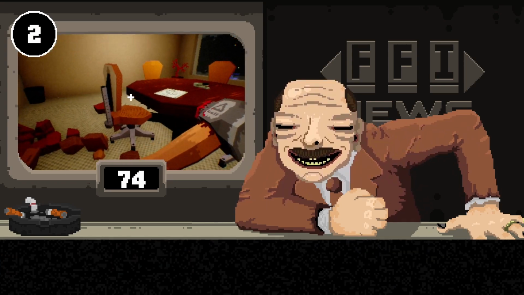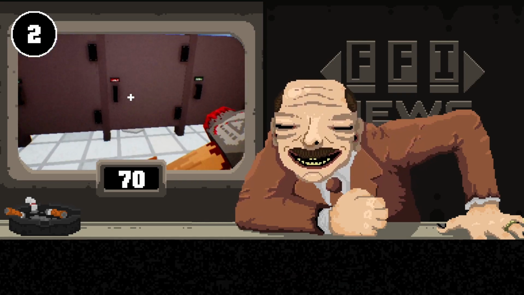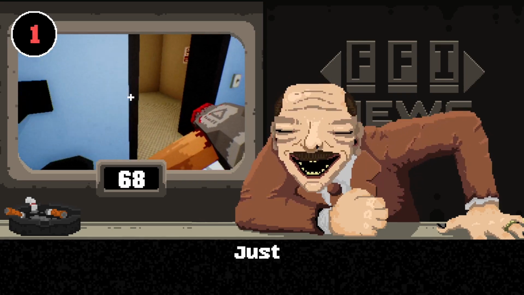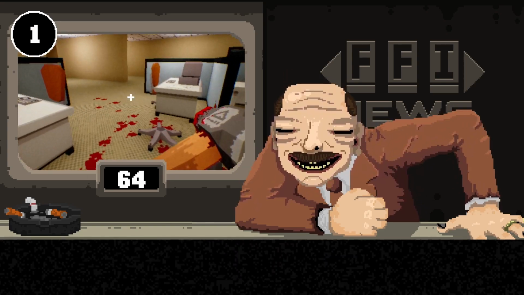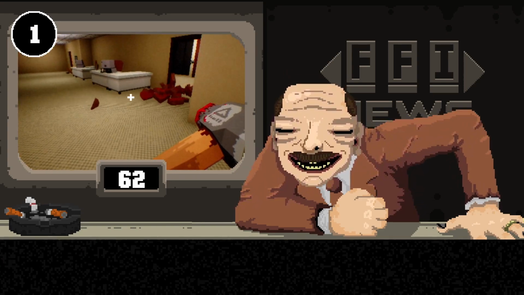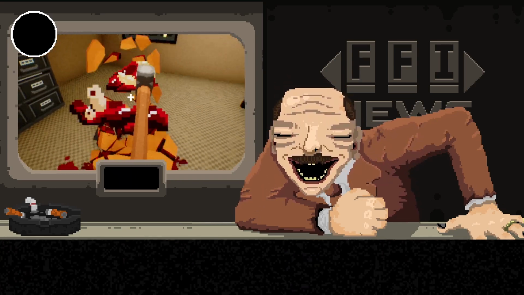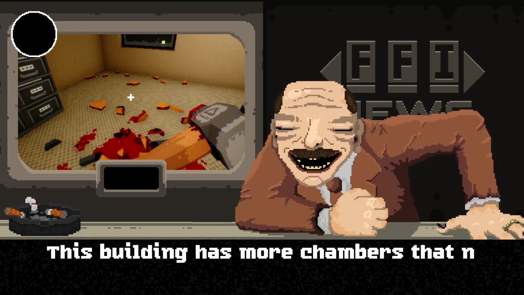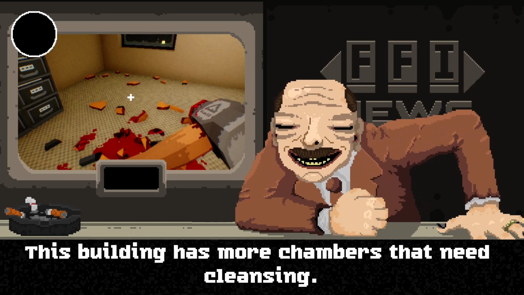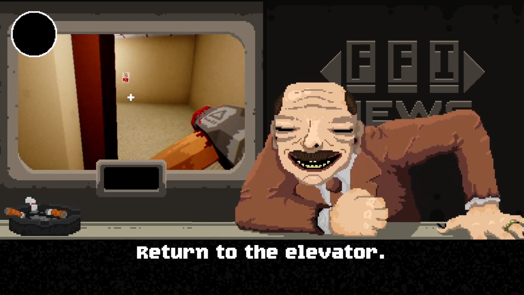Don't let them spread. Well, one wasn't here. Hello. Just one left. Oh, I can't remember which one he was. I think he was another chair. Was he another chair? Yep, there he is. This building has more chambers that need cleansing. Return to the elevator. Okay.